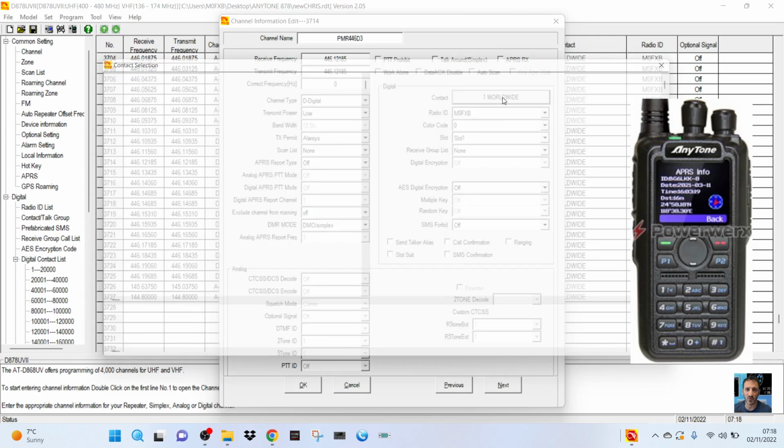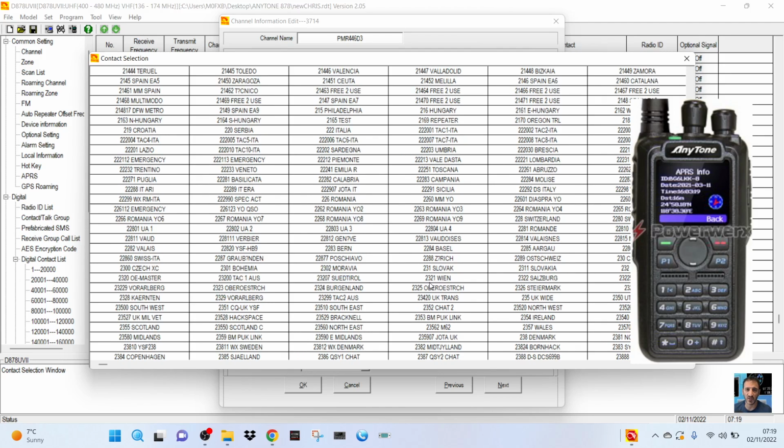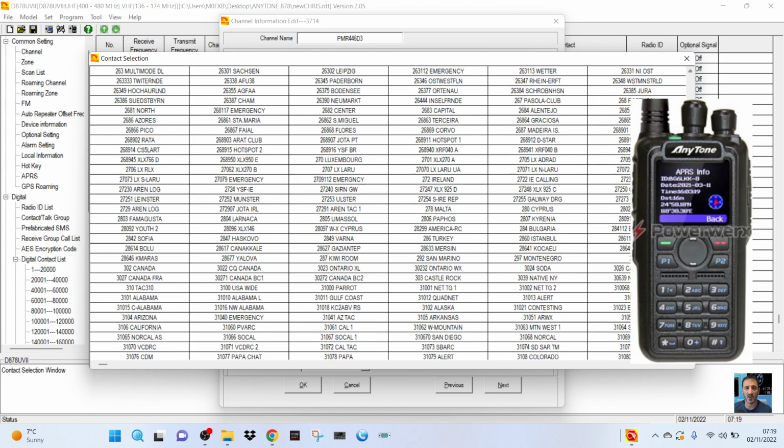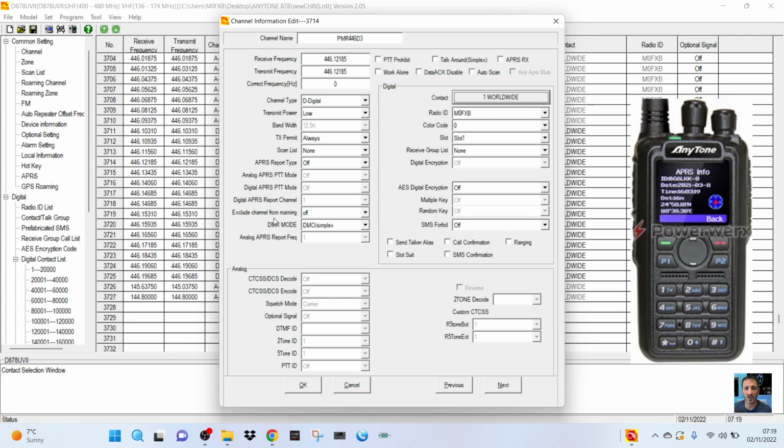So if I click that, we get this really giant group of contacts. Now, what are contacts? They are basically talk groups in the group mode. So they are in sort of number order. If you look, all the twos are together, and then all the threes and all the fours. There is some sort of order there, but it can be a minefield to find one, but that's just the way it is. Anyway, this video is about creating a new contact.